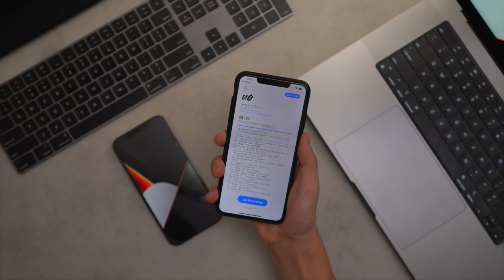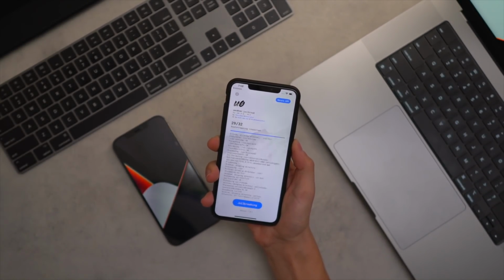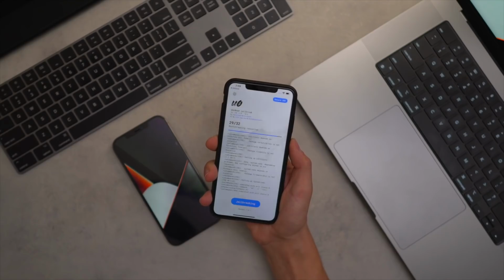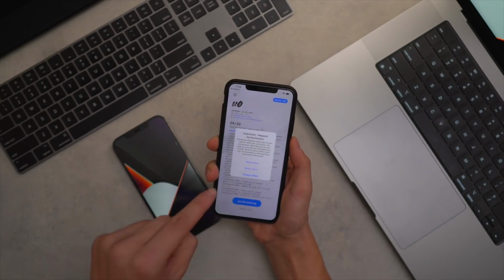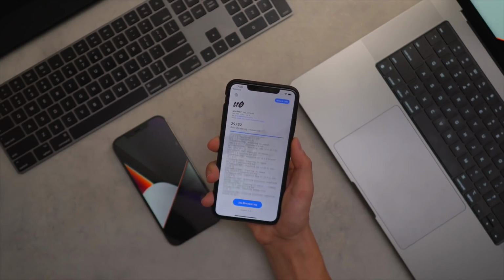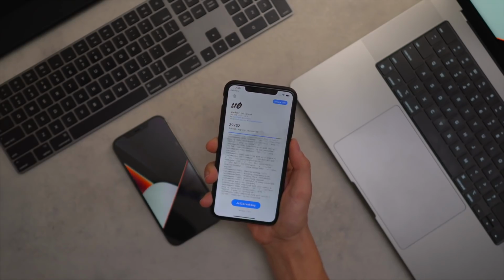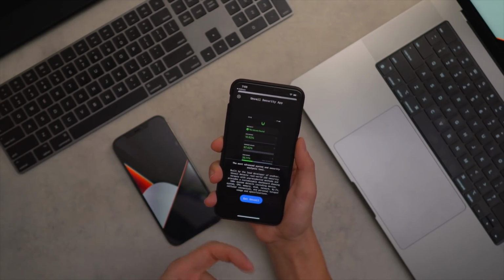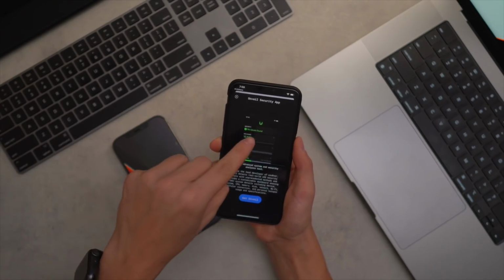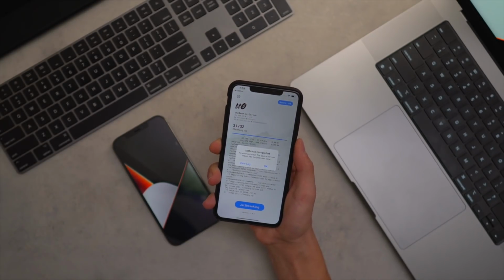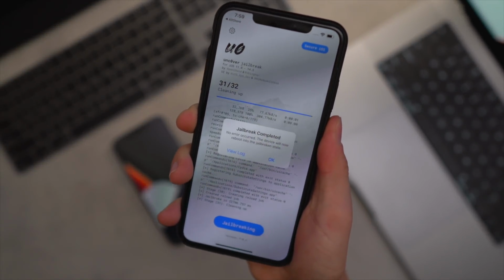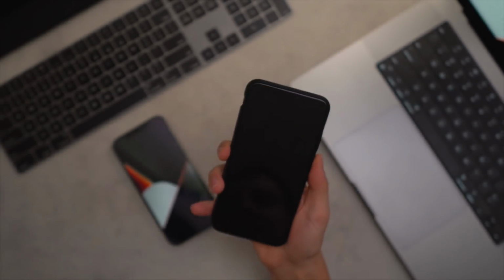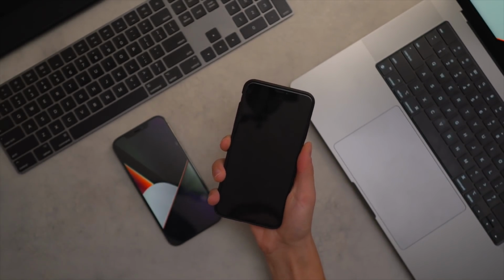And we'll tap jailbreak to install Cydia. And I guess we're going to always allow substitute. Boy, there's a lot of button presses with this. And you guys can check this out if you want. I have yet to install it, so I'm not going to review it for now. But there we have it, guys. Jailbreak completed. We'll click OK, and our device is going to respring now.